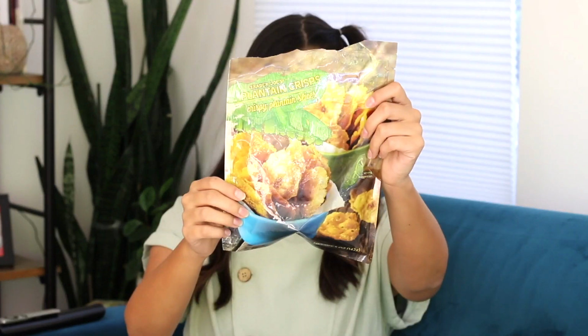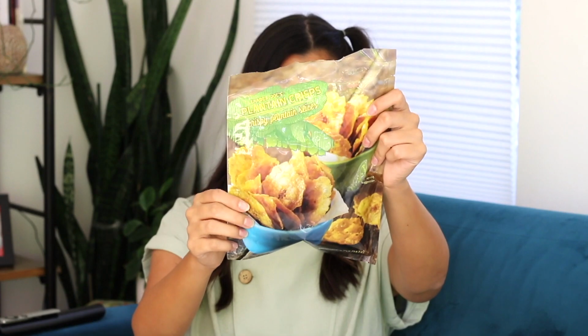As you know, we love plantain chips. I didn't know how similar we were until last time. We said we all loved plantain chips, and that affirmed that we are all soulmates. We're going to be starting off with the Trader Joe's Plantain Crisps. They're unusually crispy, savory treats that are perfect for snacking and dipping. Say no more. These are supposed to be crispy like a potato chip, so flattened out and fried.